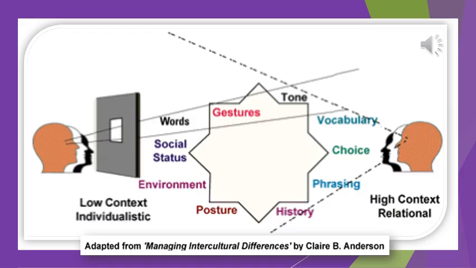So here is a graphic that I pulled in from another textbook, which I find very interesting. This author has combined the values of individualism and low context together. Be aware they are not the same thing, but they do often occur together. Likewise, she's combined high context communication with what she's calling relational. That is essentially what I just called a moment ago collectivistic or collectivism. So it is true, you do tend to find these things together, and I'll give you some examples in a moment. So let's take a look at some of the differences, though, in this illustration.